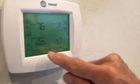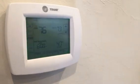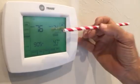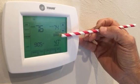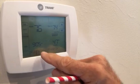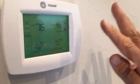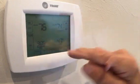Well, you know what? I'm going to go into schedule. Let's just look at schedule. It says hold temperature, and here's where the problem lies. Hold temperature until 6 p.m. Let's just look at this, okay? And right now it's following schedule, okay? And the schedule is to stay on 74 until 9:05 a.m. But what we want to do, let's just hold. See how it's got on permanent hold? This owner should never touch the schedule button again, because it's going to stay on permanent hold.